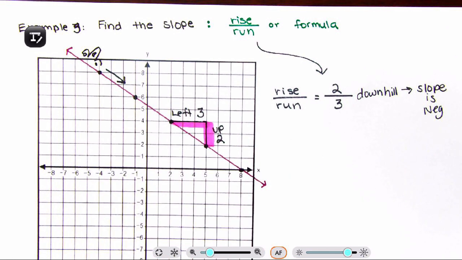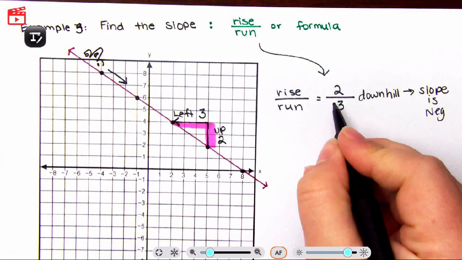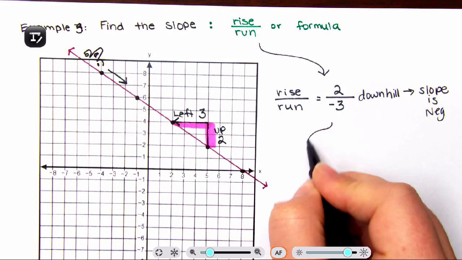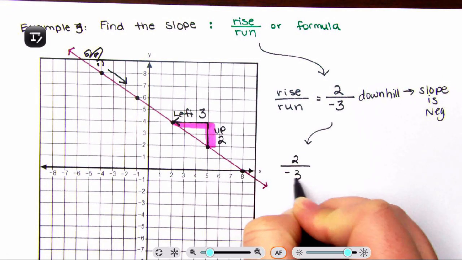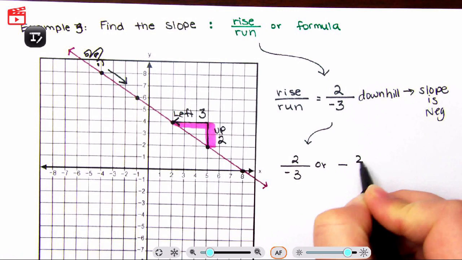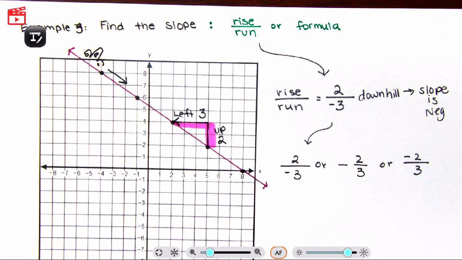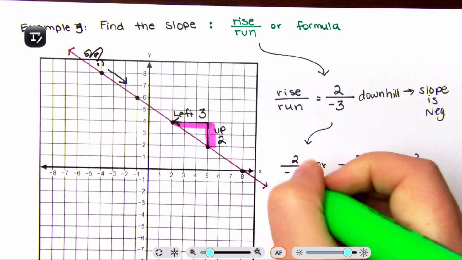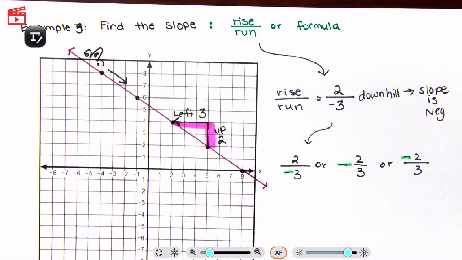And you can tell that it's going to be negative because when you go to the left, you're going towards the smaller numbers. Notice 5, 4, 3, 2. You're going towards the smaller number. So that means it's going to be a negative 3. So let's go ahead and rewrite this. You can rewrite this slope 3 different ways. You can do 2 over negative 3, or you can do negative 2/3, or you can do 2/3 with the negative out front. As long as you only have one negative, it doesn't really matter where that negative is. It tells the reader that the slope is going downhill or the slope is negative.